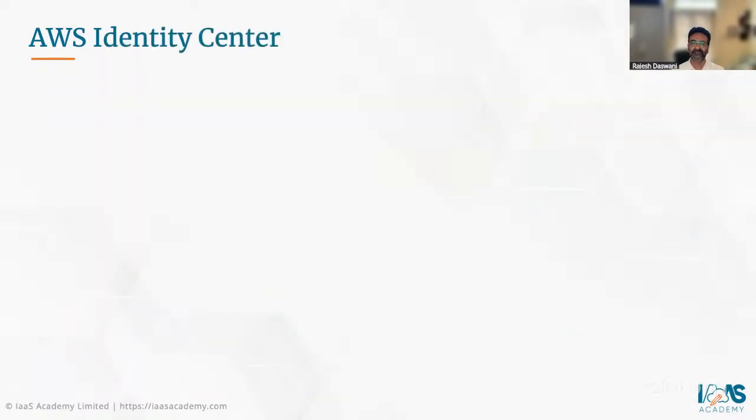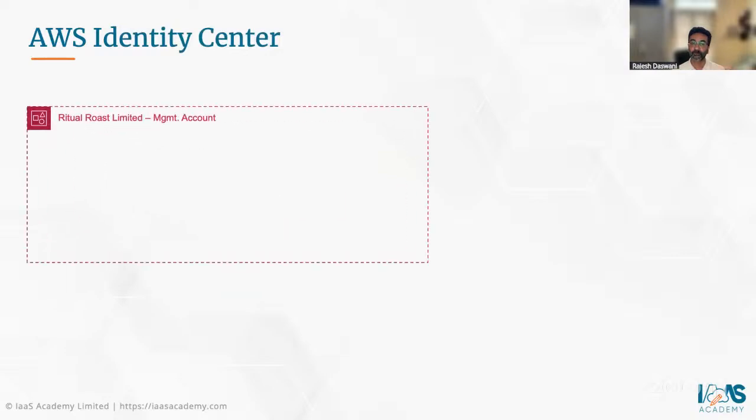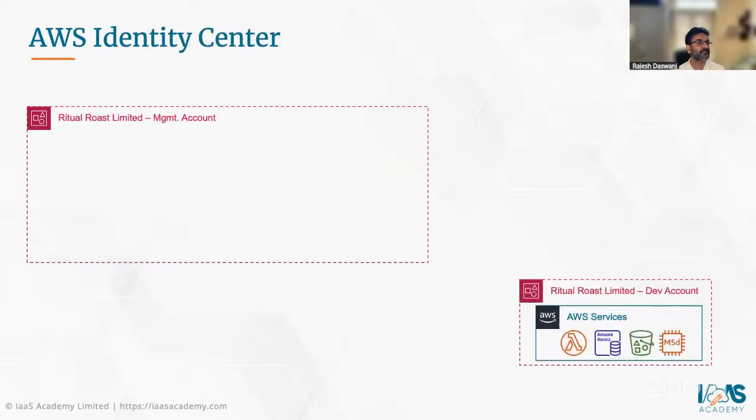Let's talk about the Identity Center. So IAM gives you the ability to create IAM users, IAM roles, IAM groups. And generally, you would use IAM to create IAM roles to grant temporary credentials for cross-account access or to allow resources of one service access to resources of another service. But if you want to manage your workforce identities across multiple AWS accounts, there's another tool called the Identity Center. So the Identity Center is a service.